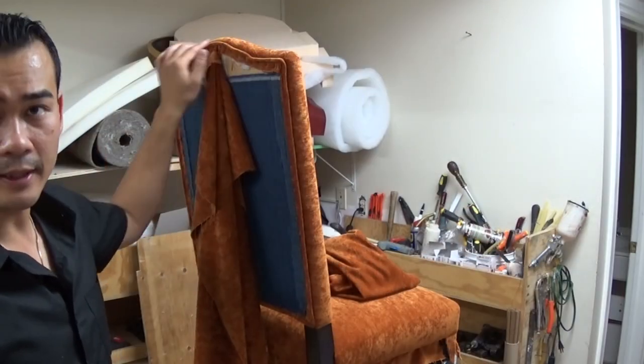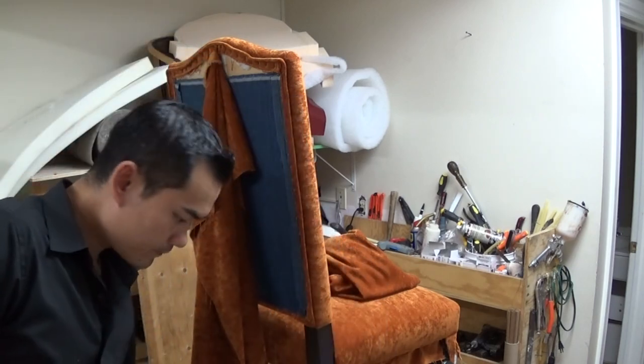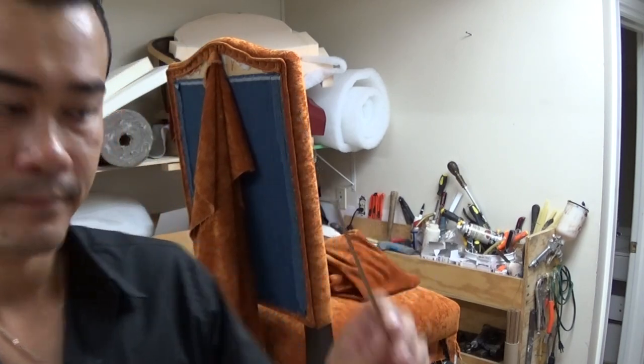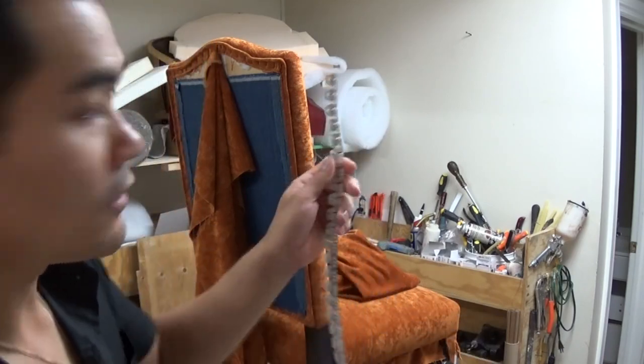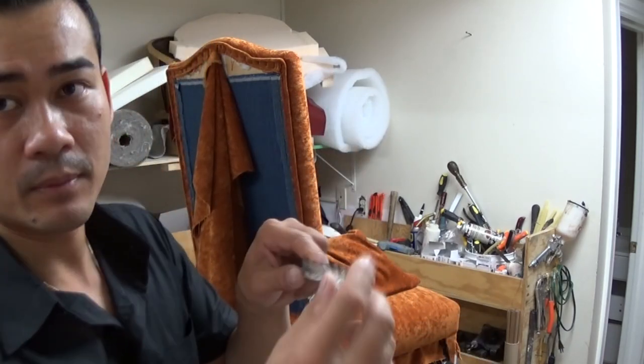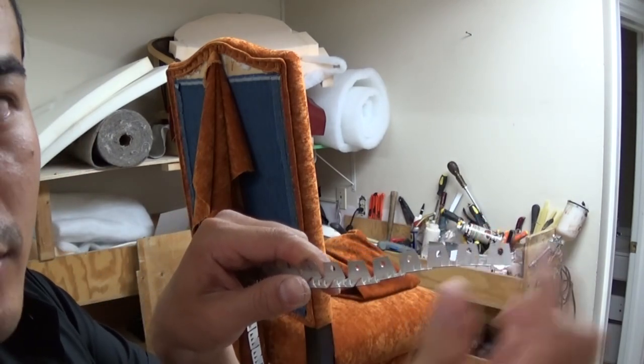So for the curved part here, we could either use the ply clip or cardboard. The ply clip here would be a little bit easier to use because you just have to follow the shape of it, and then you would have to staple where the holes are here, and then you would fold it up, push it up, and you have to push the fabric in it.